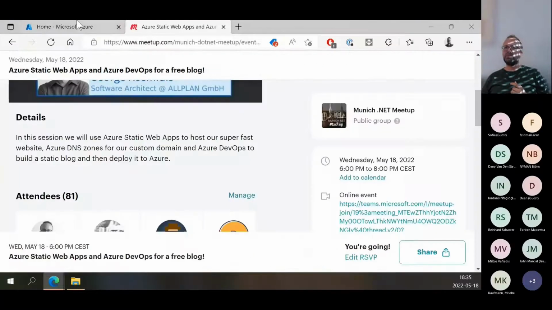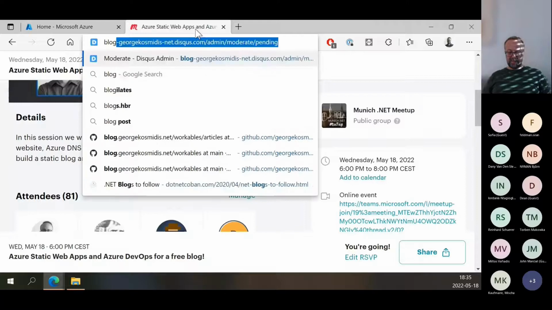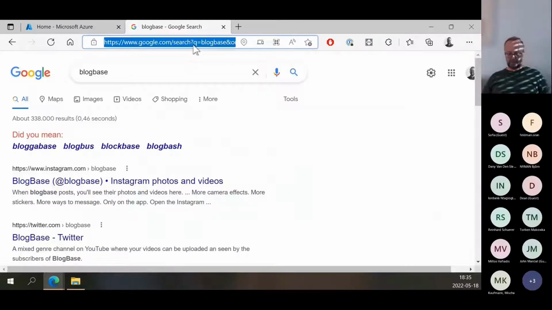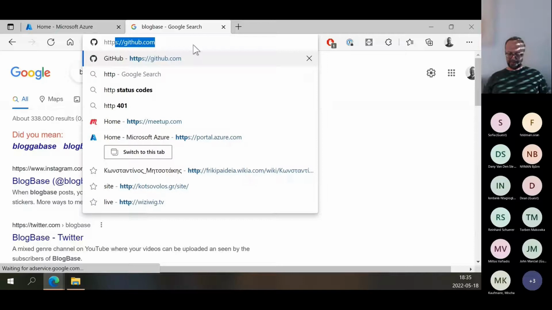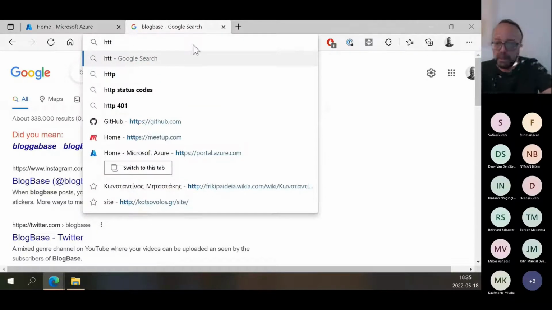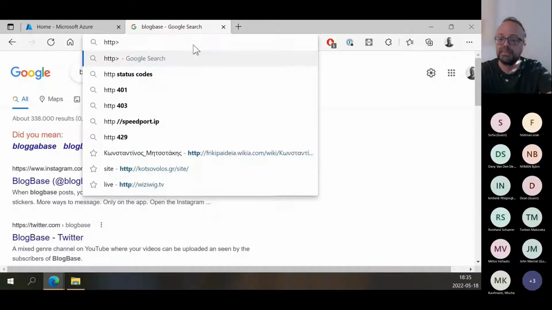So you see the 81 people? Anyway, blog base, I think I've set up in my own IIS locally so I can see it. Let's, no, not that one. It's it. Something wrong with my keyboard and I have to use the other one now.